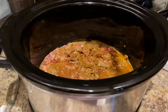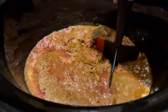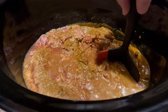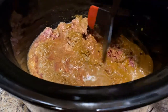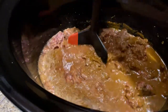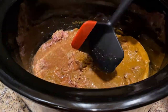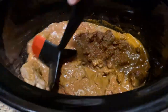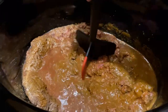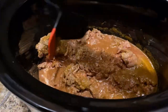Okay guys, it has been about an hour and a half. See how it's already started to fall apart? I went ahead and turned it down to low, and then I just use my handy dandy meat grinder. Yes, I have two. The first one that I showed you, I like a little bit better for the crock pot because it's a bit more rough. This is the one that I use in my skillets because it's a bit more rounded. But I'm just going to grind this all up, make sure it's all down in the mixture. I'm going to put the lid back on and let it go on low until it's all cooked.